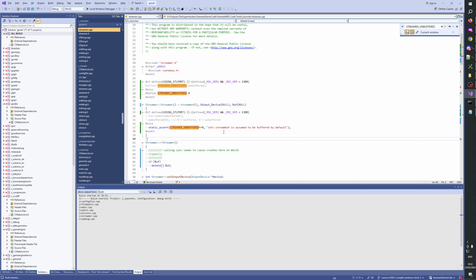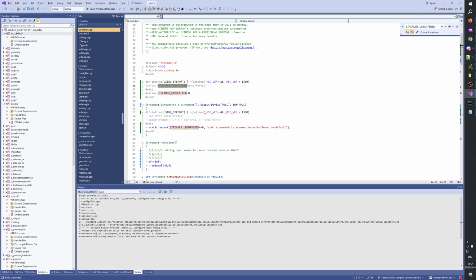I mean, the code is a little bit unholy. I wonder if we should add this here also to... No, we shouldn't. I was wondering if we should add this to the iostream header, but probably not.